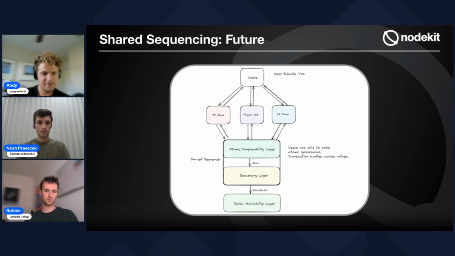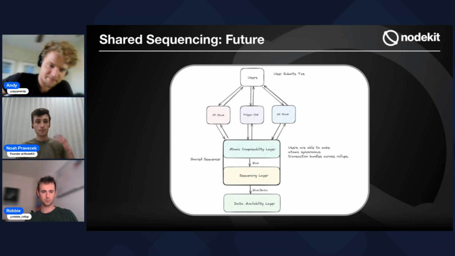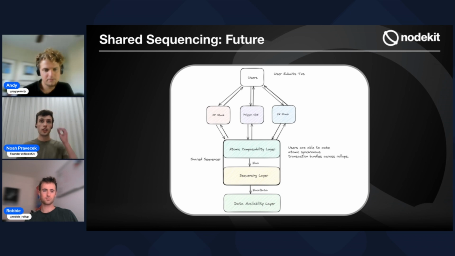How does that work? Think of a chunk as a block. A chunk is just a block for a specific DA layer. You could have multiple rollups all inside one chunk, but a chunk is DA specific. That's how we're able to support different DA layers: you're able to prove, is this everything that we meant to send to this DA layer? Just like a rollup on Celestia can call a function to ask, did you withhold any data? We're able to do a similar thing because we make it for each chunk. Hope that answered your question.